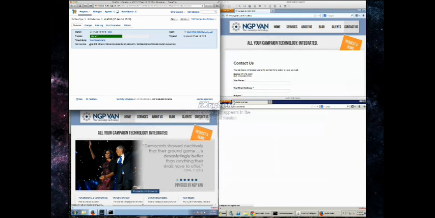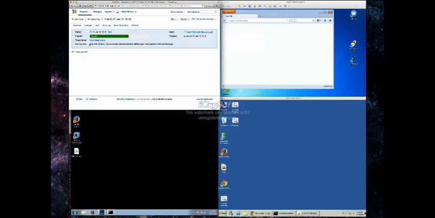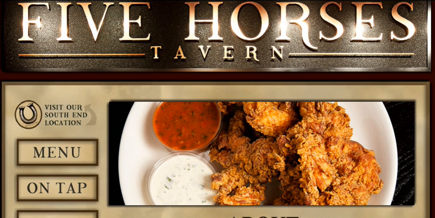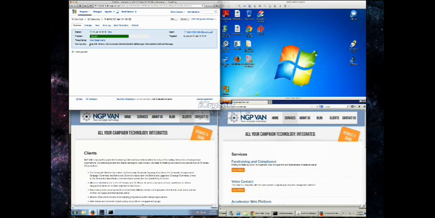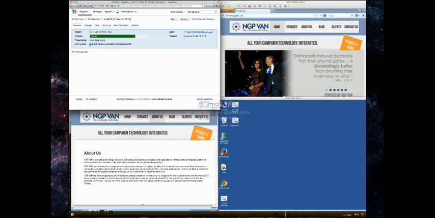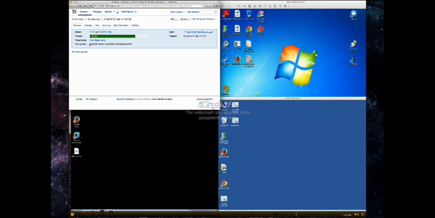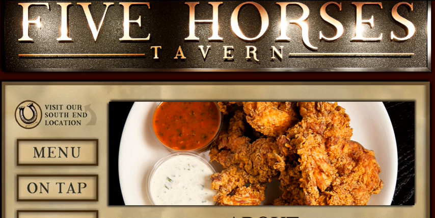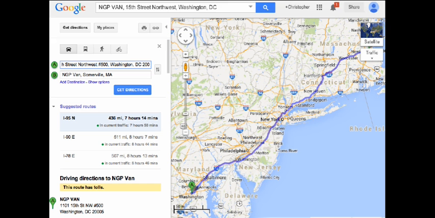To put it in perspective, when we run Oberon smoke tests, you could go to 5 Horses Tavern for lunch, come back, and it should just about finish. When running the full UAT suite, you could drive from the DC office to the Somerville office, have lunch at 5 Horses Tavern, and drive back to the DC office, and do this 3 times, and the test suite should just about finish.